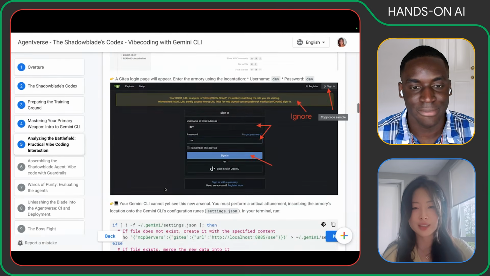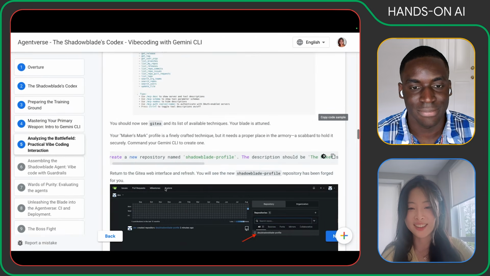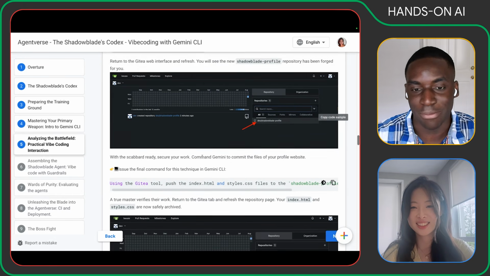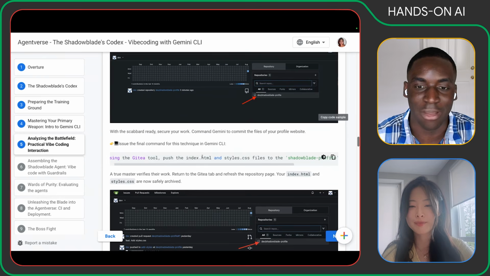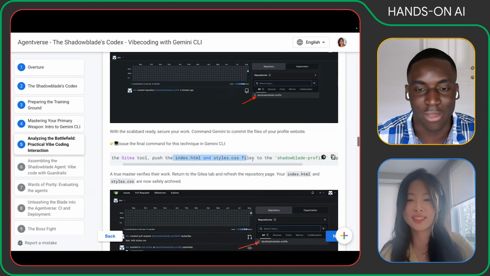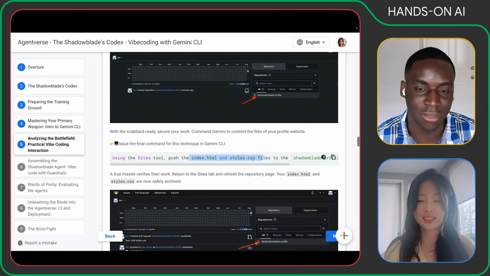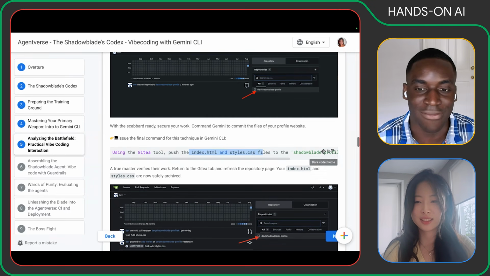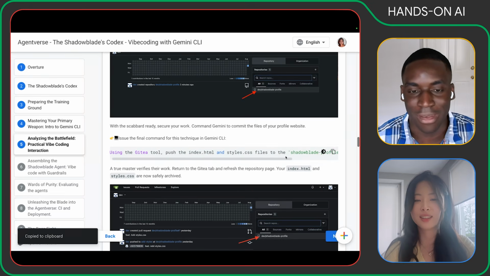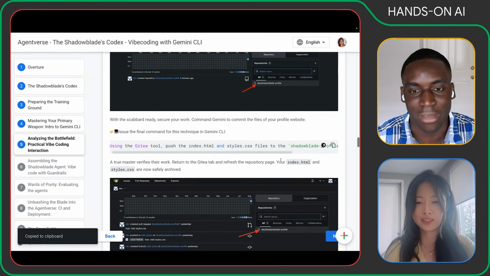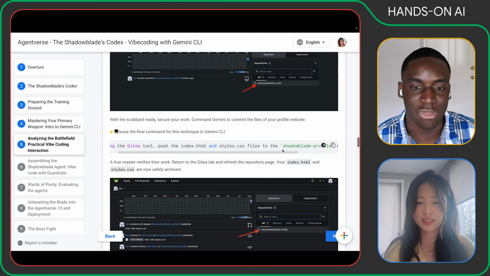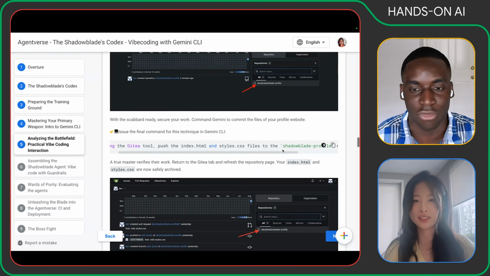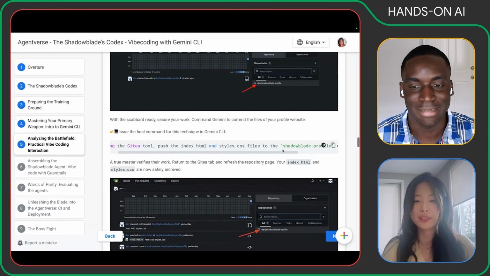And next, what's next? Yeah, so now that we've created the Shadowblade repository, let's go ahead and push the index.html and style.css files that were created. So essentially, how can we manage the lifecycle of these files? First, we want versioning. It's all about version control. So let's first push these versions of the files that we have now, and then we're going to go ahead and integrate the Gemini Nano Banana extension. So then when it modifies the file with the profile image afterwards, we can have two versions version controlled in Gitea. Yeah, let's try it.